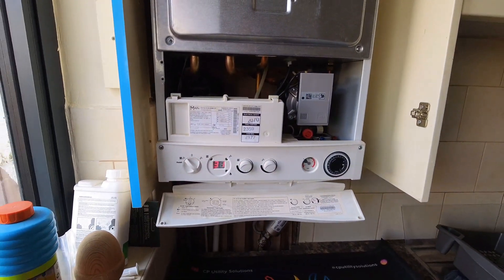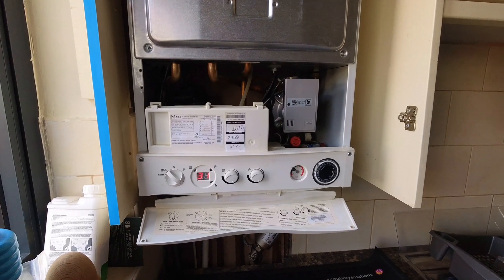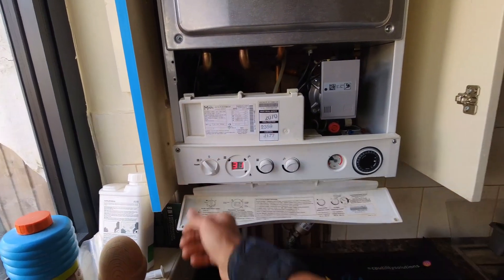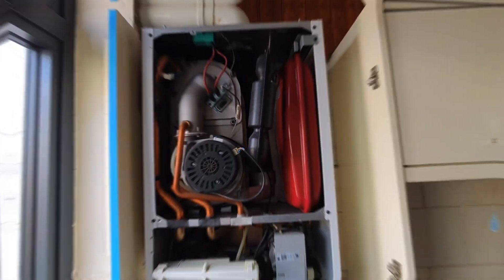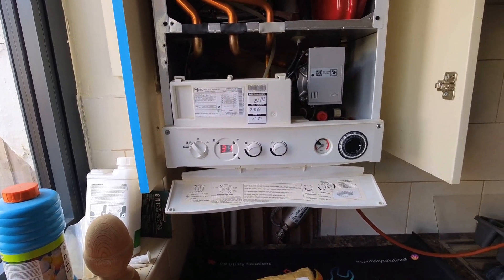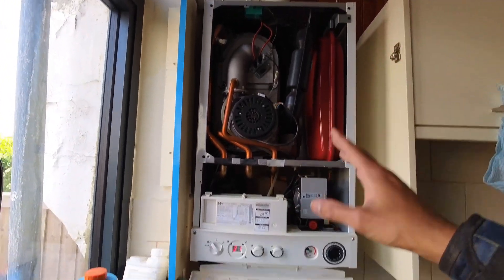Let's do that first — put it on and see. I'm going to put the gas on, run a hot tap and see if what it actually means is the heating pipes are getting hot when running the hot water. All right, typical — it's not doing it now whilst I'm here. No demand. I thought it might be a faulty stat sending a false signal back to the boiler, but no, it's behaving itself. I'm going to strip it all out, do the full service, and see if it does anything afterwards.